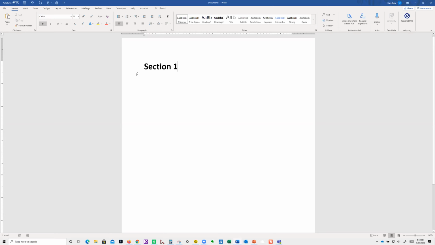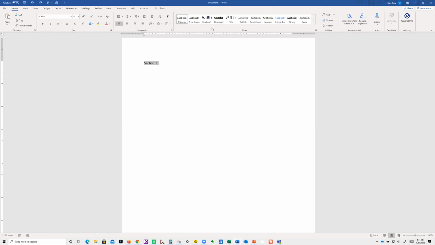I'm first going to undo all of my formatting here and go back just to regular text. So I still have section 1, my super creative section title or section heading. But instead of making these changes over in the font group in the home tab, I'm going to move over into styles. And this is one where it works the way that you think it should. In your styles group, you will or should have heading 1 and probably heading 2 already in place. So these are options in the styles group.